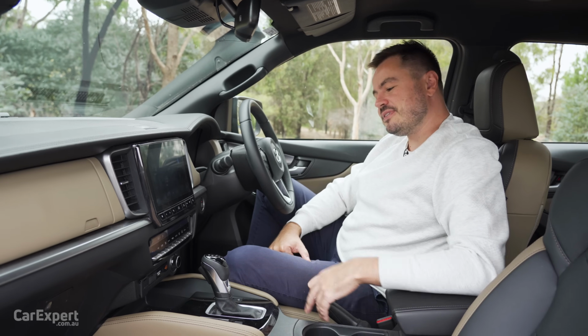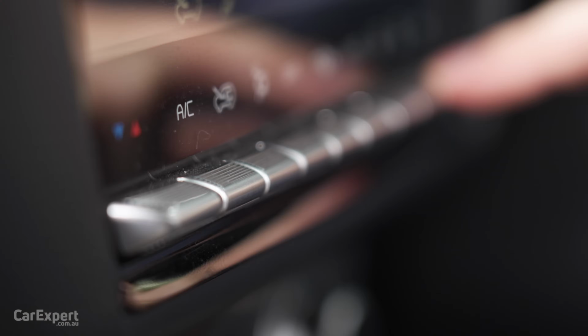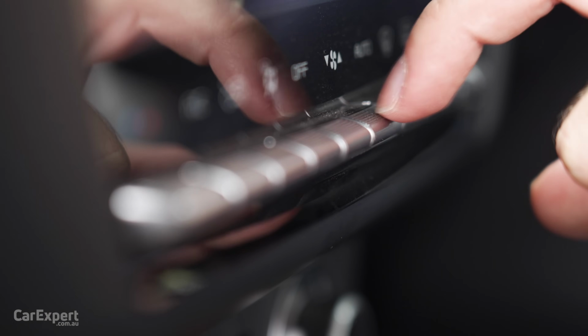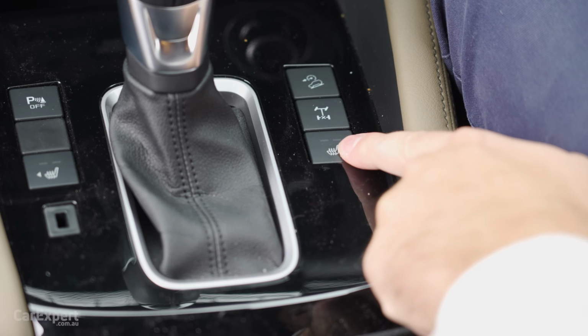Moving on to comfort features. So you have dual zone automatic climate control up the front here. Quite like these buttons. They feel like they're metallic. They're probably plastic, but they look very nice and classy. You've also got heated seats for the front row.